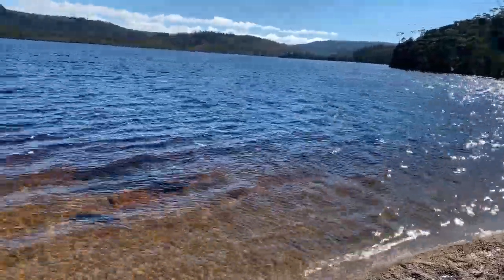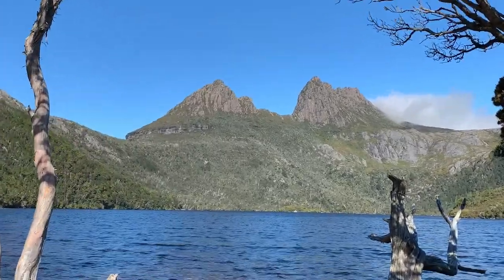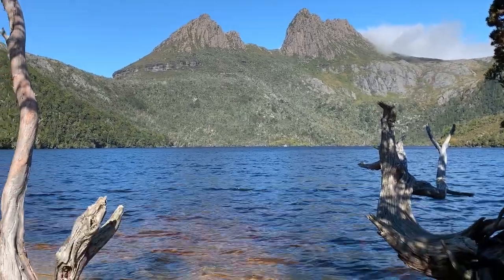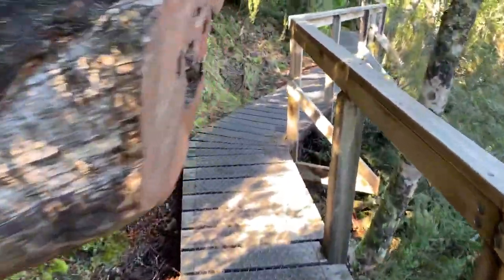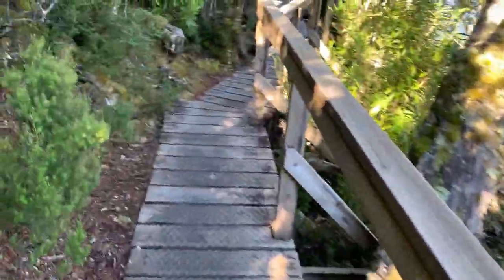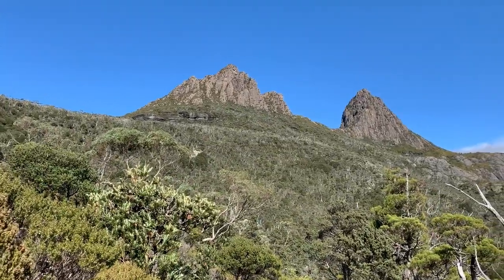Remember guys, this video is brought to you by Ilanka, the Sri Lankan community in Australia. Tasmania's finest walks, and probably one of the best sightseeing spots that needs to be in your bucket list — Cradle Mountain in Tasmania. Here it is, Dove Lake, Cradle Mountain. The quiet walking trail has timber slats so you don't slip and fall, with the water on the right hand side — if I keep quiet you'll hear the water.